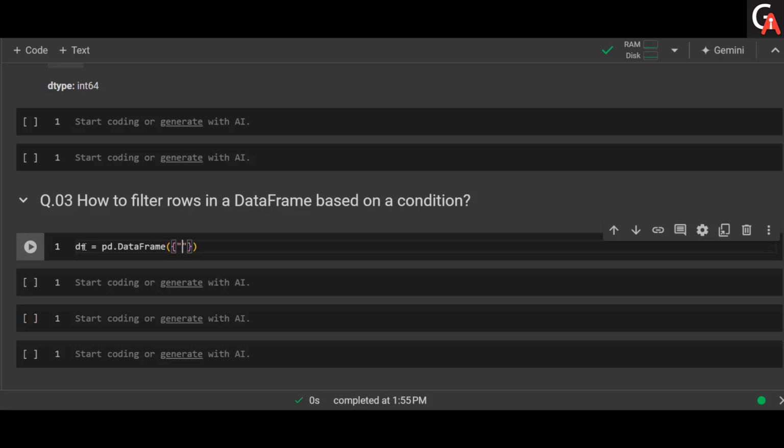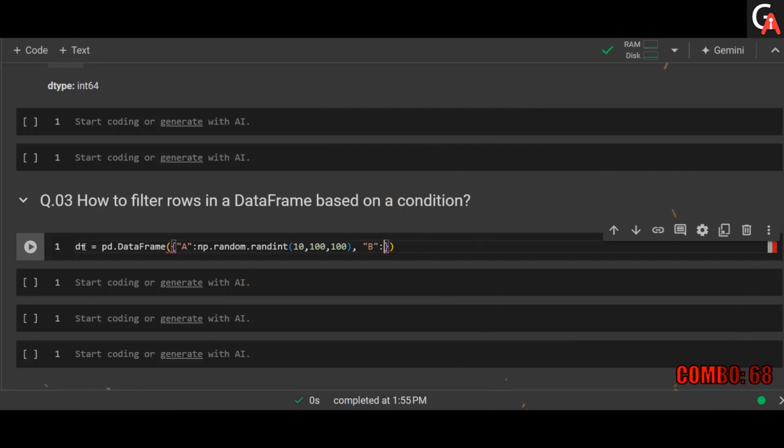We have a column A which contains some values, np.random.randint, which can take 10 to 100, with 100 values we want. I have something similar for the B column.